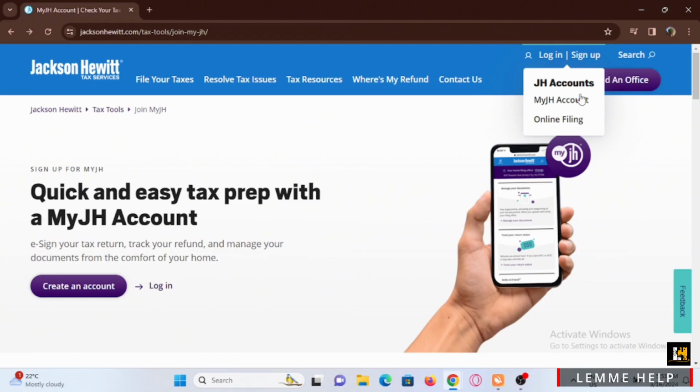You simply have to tap on the option of Forgot Password or Need Help Logging In. Then most likely you have to enter your email address or username. Once you have entered your email address, go ahead and open up your Gmail. Then check for the email from JH. It will send you a link where you can reset your password or regain your access to your account. Just tap on the link provided to you and follow the instructions in the email.